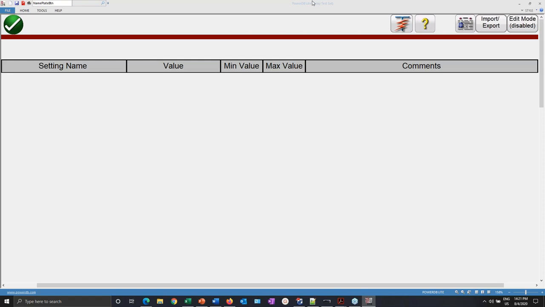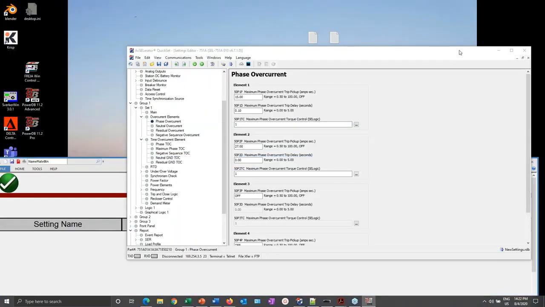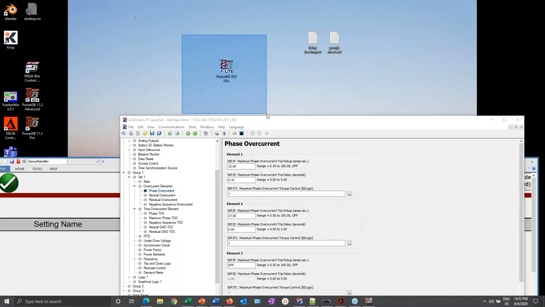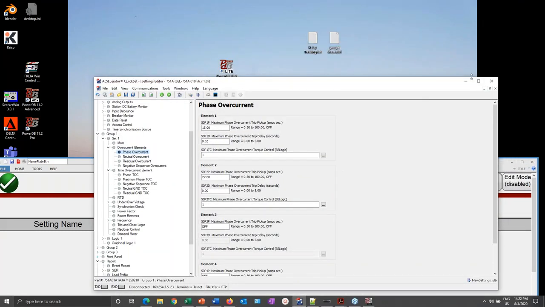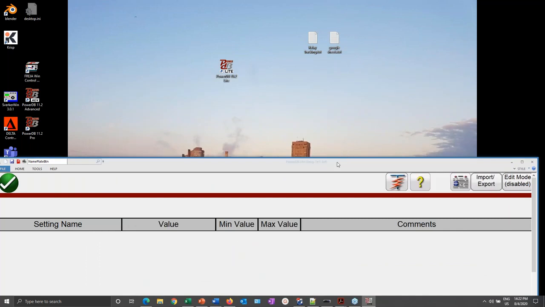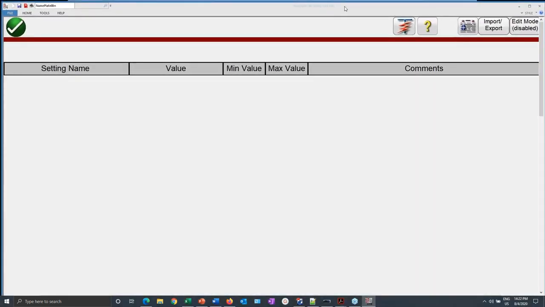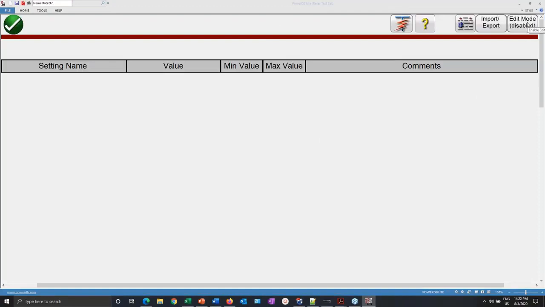I opened the PowerDB, and the PowerDB that I opened was PowerDB Lite. You can install this PowerDB simply by going to our website and downloading it from there, and there is no licensing fee or anything for the things that I have shown you so far. And for most of the things that I'm going to show you when it comes to importing settings and whatnot, you don't have to get any license. You can simply download the software and do everything I'm going to tell you right now with the light version of the software.